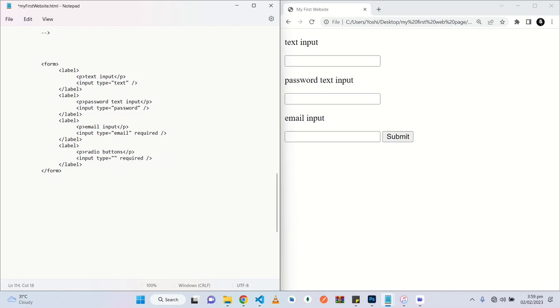So for radio buttons, you can type radio for the type. And let's see what we get. Okay, so this is a radio button. It wouldn't make sense to just have one radio button, so let's add more. So you add like Control C, copy, and paste again.